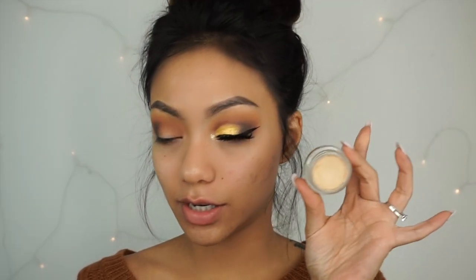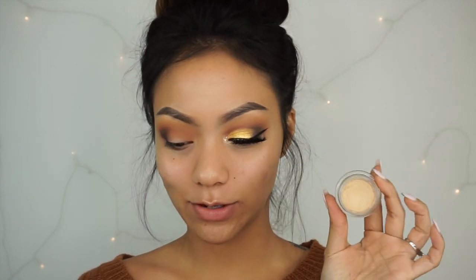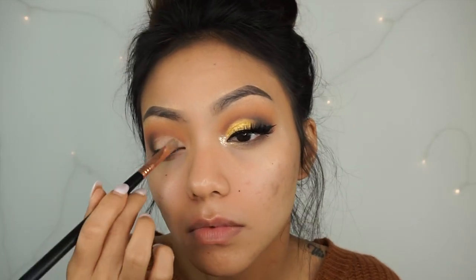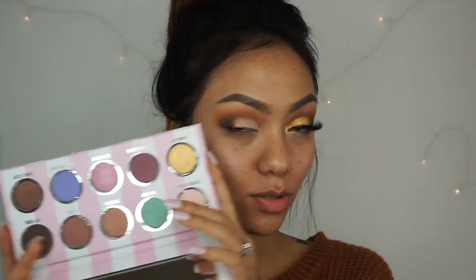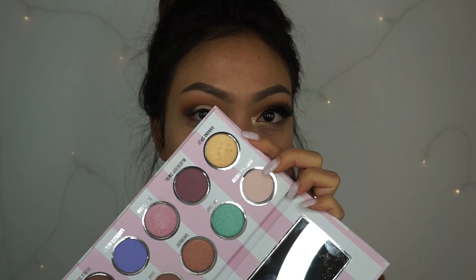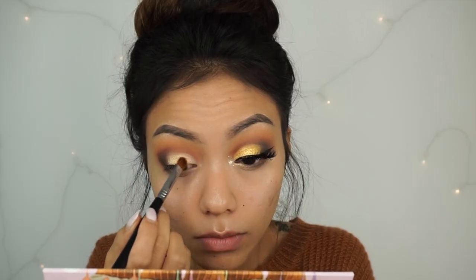Now it's time to cut the crease. You guys already know I always use my Soft Ochre Paint Pot and my Sigma E58 brush. This is the Dose of Colors EyesCream palette, which I'm in love with, but I just haven't been able to include this in any of my tutorials. So I thought this really pretty yellow color just really caught my eye, and it just screams Thanksgiving to me.